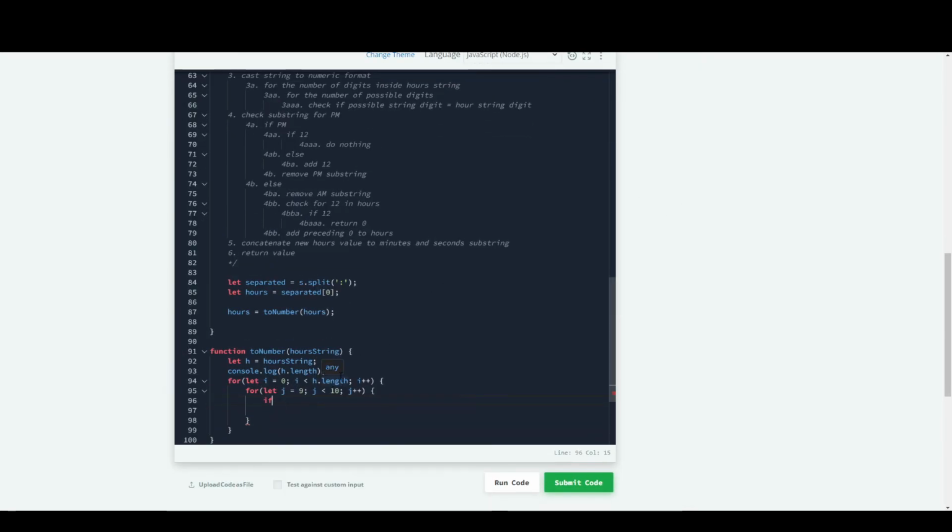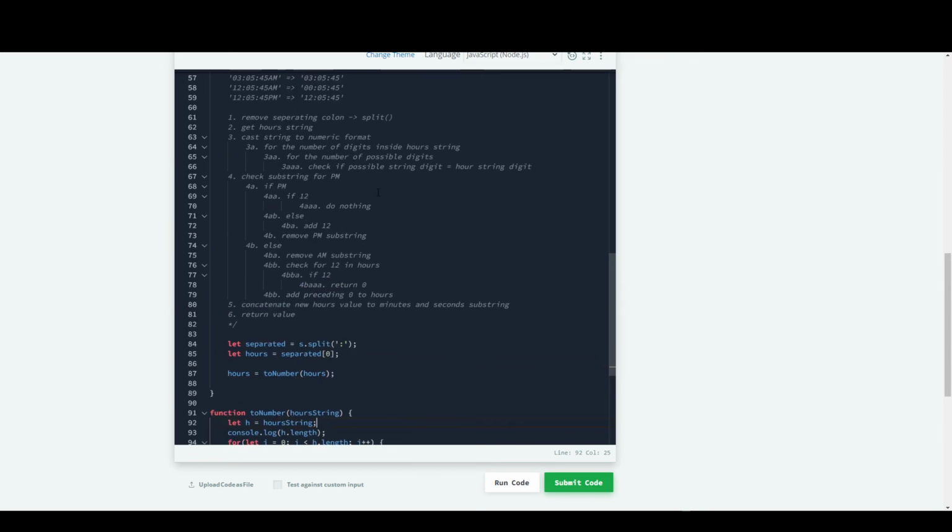So if j dot toString is equal to h at position i, we want to return the numbers.